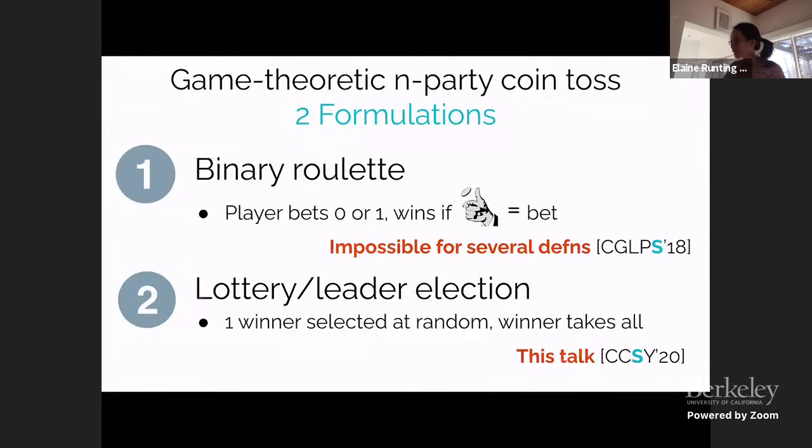What we discovered is that for the first notion, we can prove broad impossibility results for several natural game theoretic notions. What's interesting is that even how to define game theoretic fairness is not so clear. We actually came up with several definitions. They're different in the n-party setting, but when we degenerate to the two-party setting, they are the same as Blum's notion essentially. As I said, in this talk I just want to focus on the second notion.